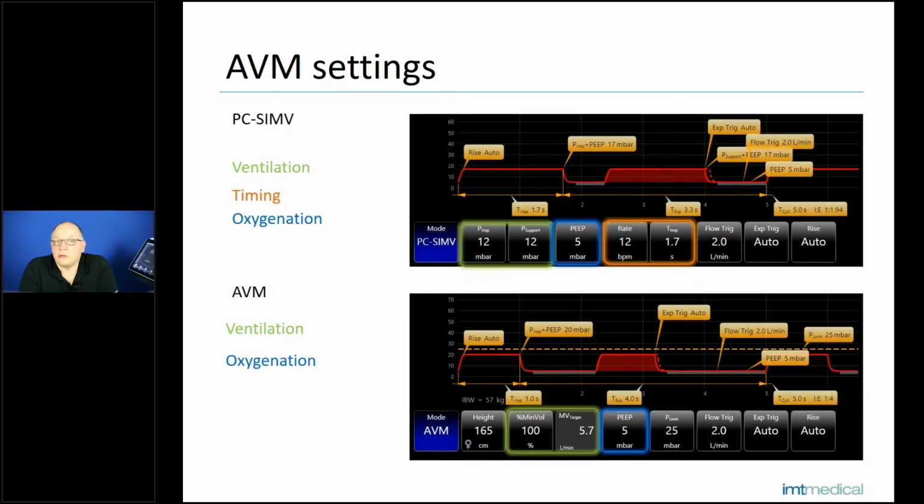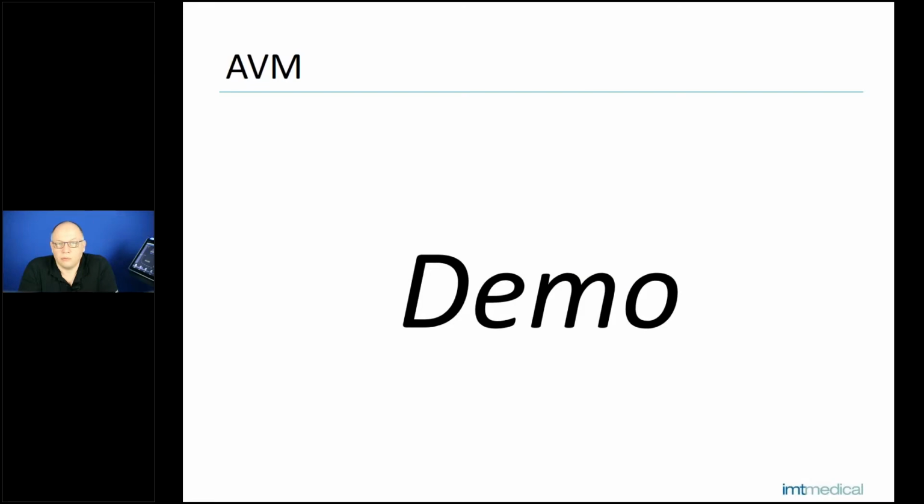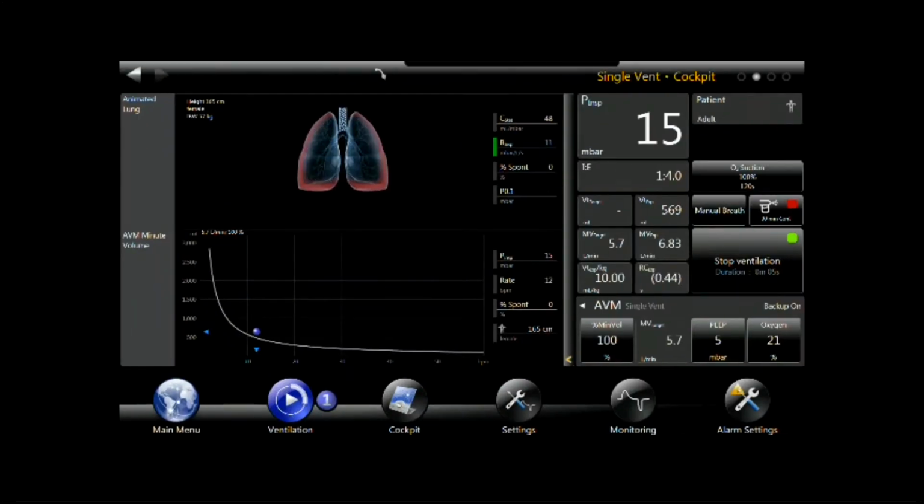You see here, this is the cockpit screen. On the upper side, we have the animated lung. I did this for a reason, just so that we can compare the lung condition of the patient with the lung protection window of bellavista, of AVM. And you see that we have 100% minute volume for a patient which has an ideal body weight of 57 kilograms. That means, as we learned last time, times 100. At the end, it's 5.7 liters per minute. And that means this patient, if the lung is healthy, should have a regular CO2 washout.